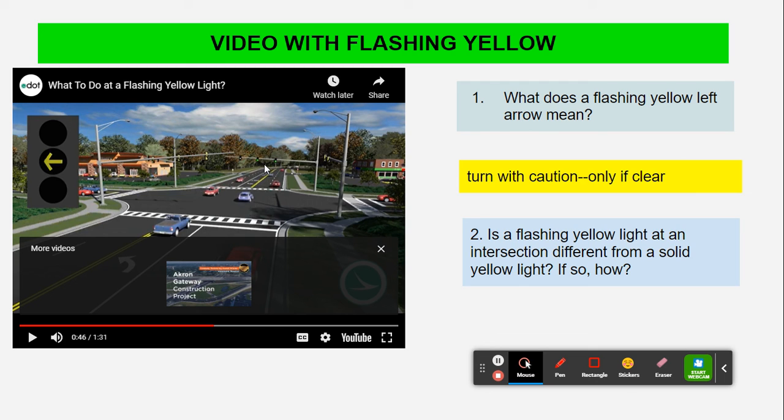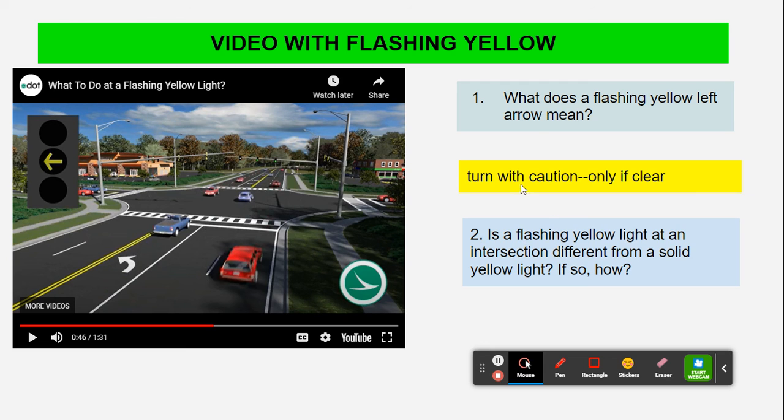Okay. Another thing I noticed about the video, which I liked, was that when the light was flashing yellow, the drivers are sitting here, and where are they waiting? They're waiting behind that solid white stop line, right? And they're waiting to pick their space between the traffic, and they're not moving into the intersection until the space is coming up. That's great because it allows pedestrians to cross the road, in case the light turns red, and it keeps you out of the intersection, out of trouble until it's your turn. I like that a lot.